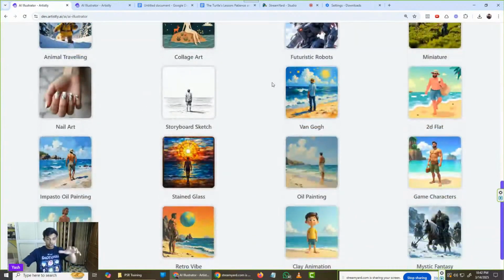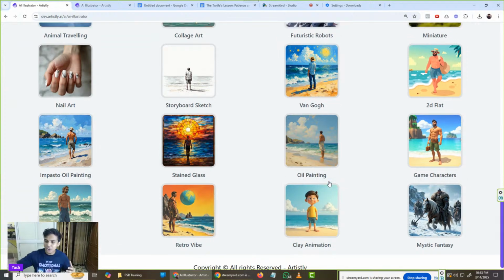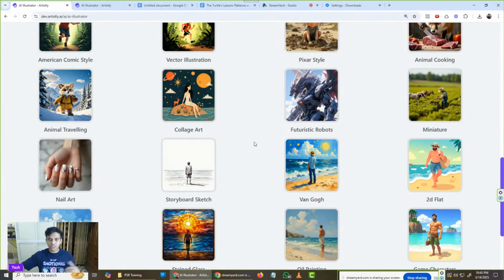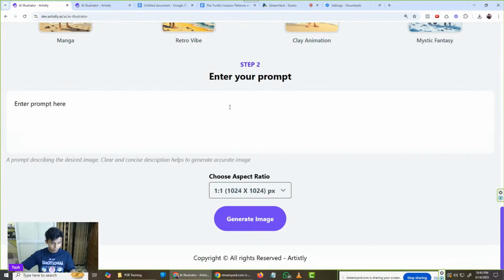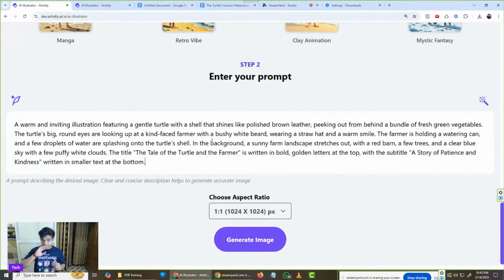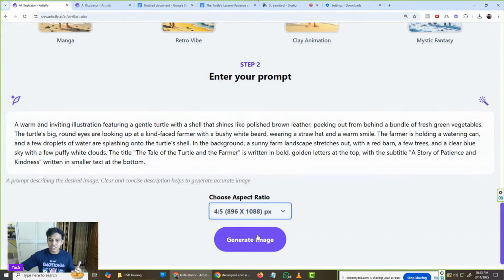By the way, these options were not there before. These were just added this week, right? So you see Mystic Fantasy, Retro Vibe, Clay Animation, Game Characters, 2D Flat, Van Gogh style. We'll cover that in detail. But because I was using a Pixar style, you come here, click on this, put your prompt, and generally the aspect ratio for your pages is 3:4 or 4:5, and then generate the image.